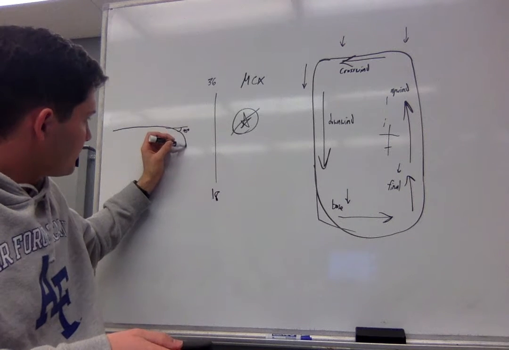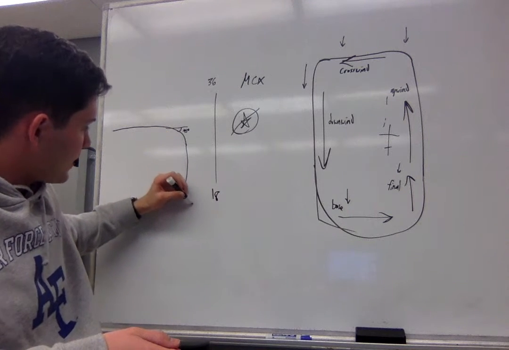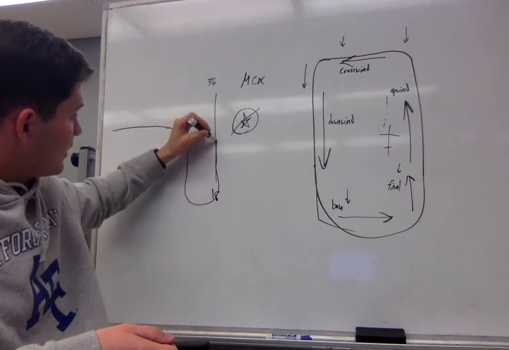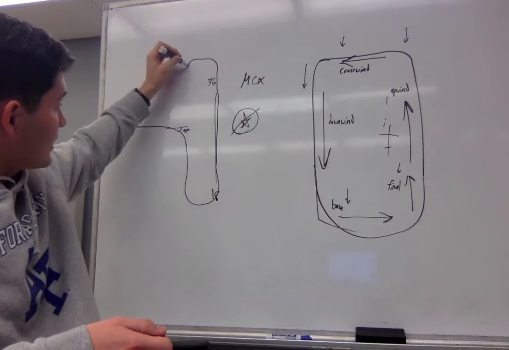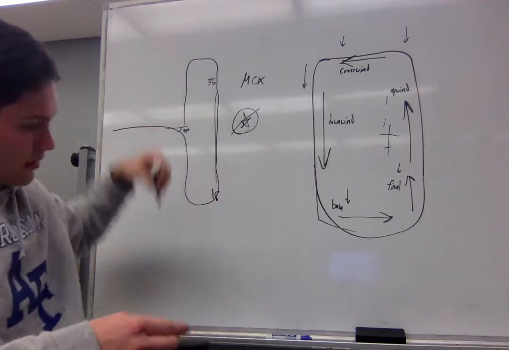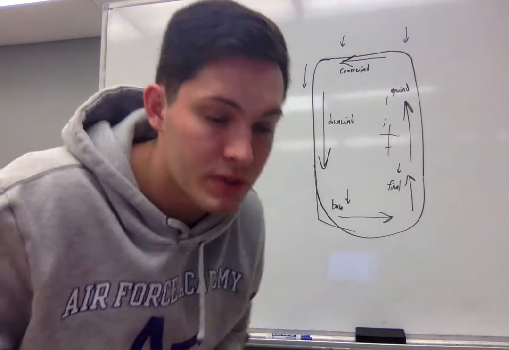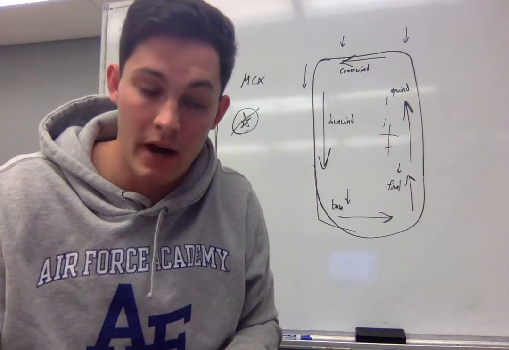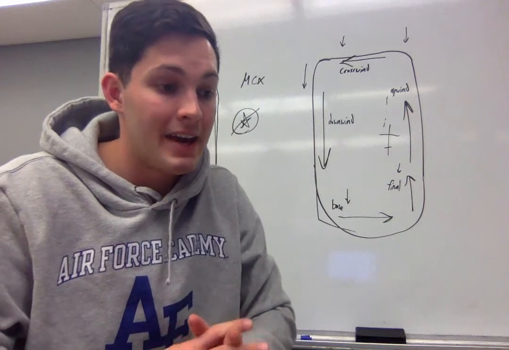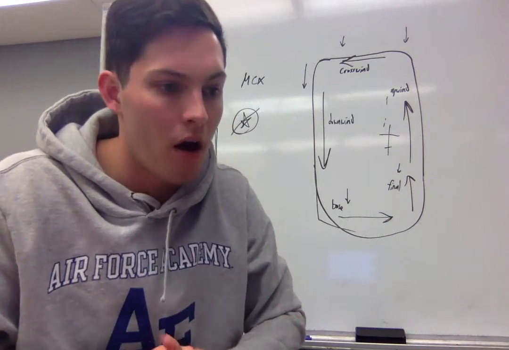You'll enter, you'll go base, final, you'll land, and we'll take off in this rectangular pattern. We'll make left traffic and come back around. That's how the traffic pattern works for most Class E airports, for non-towered airports. But that is a general rule of thumb. That is not always the case.